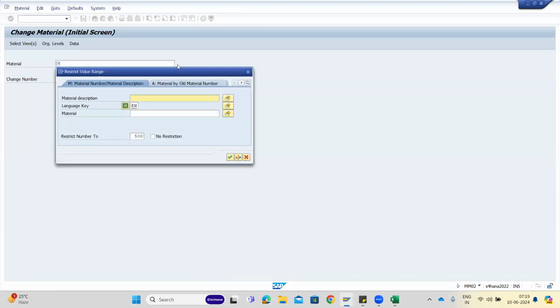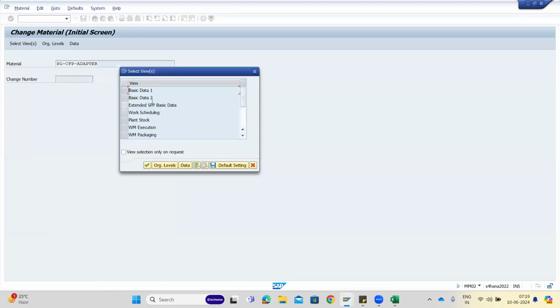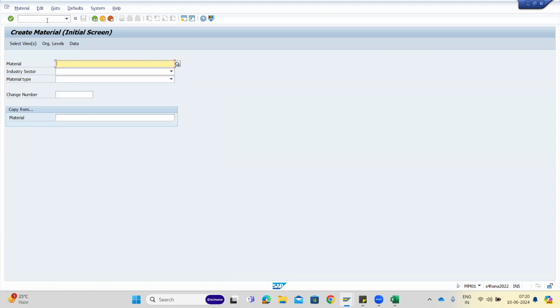Okay, let's create something. MM01. We will take this as FFG1.